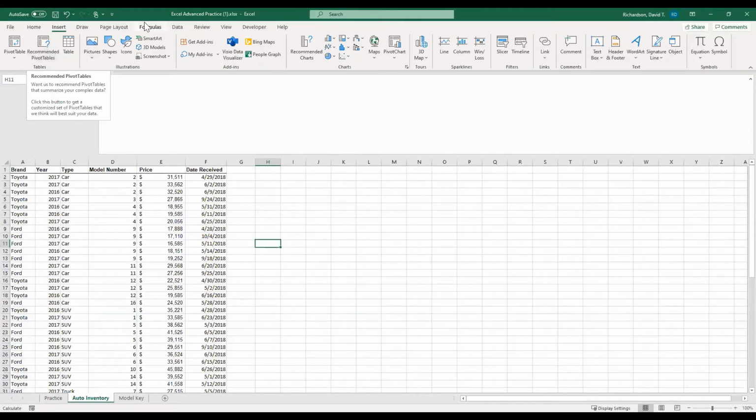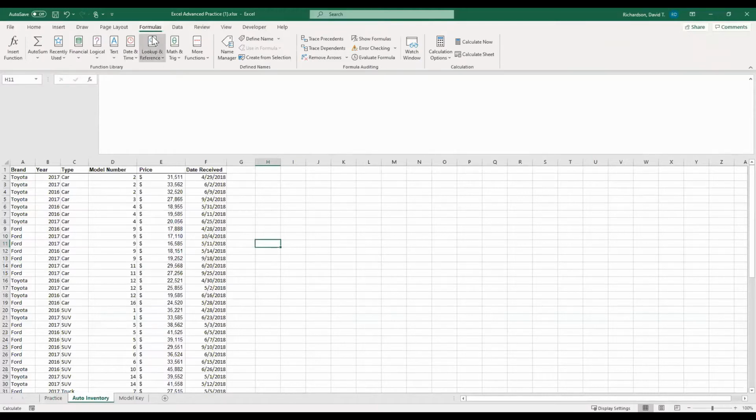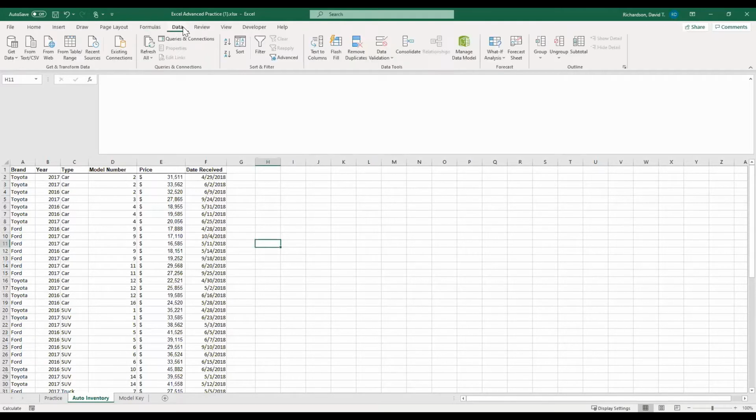There's the Formula tab. This houses the function library. You can browse various formulas, all broken out by their different categories here at the top, as well as some of the troubleshooting and formula auditing features. The other contextual tab to know would be the Data tab. If you're dealing with very large sets of data, this is a good starting point, as well as various forecasting and more advanced analytics options.